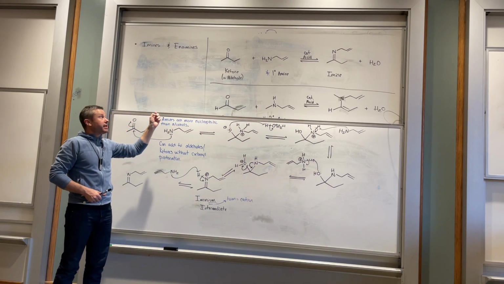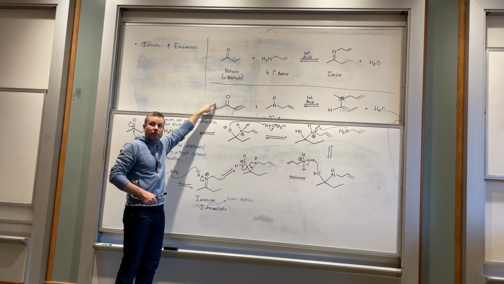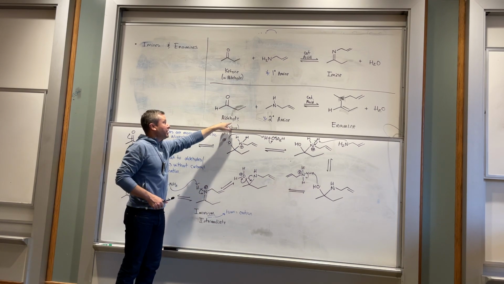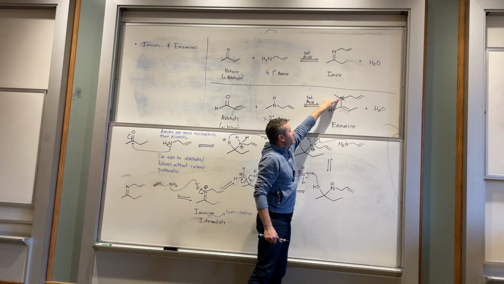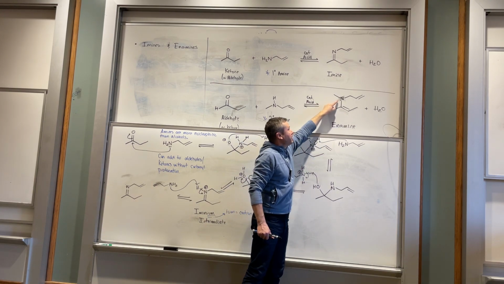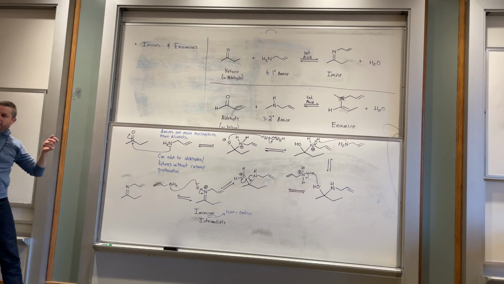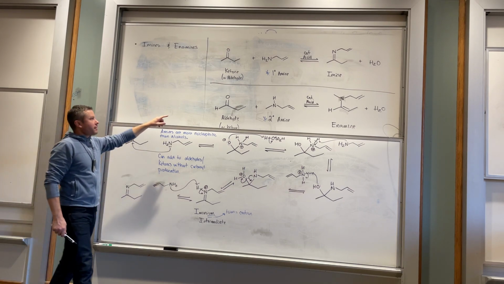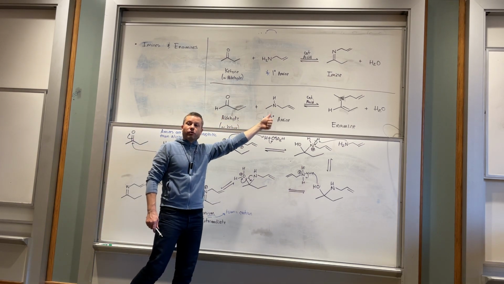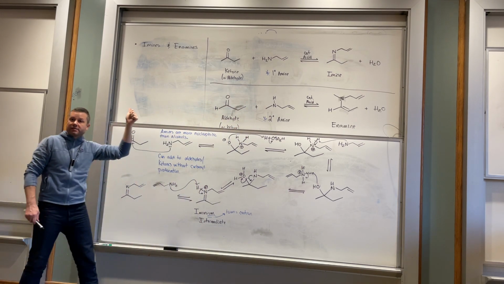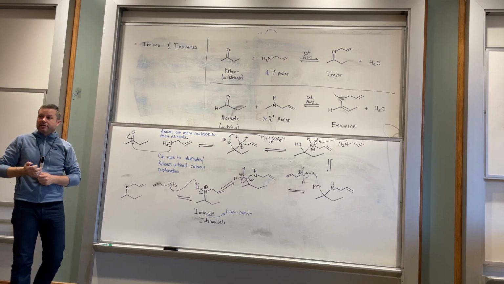So what I want you to do this weekend is, first of all, see if you can draw a forward mechanism for this reaction. So this is, again, the secondary amine with an aldehyde or a ketone, which creates an enamine. You can see why it's hopefully called an enamine: we have an alkene next to an amine group. Pick your friends, you can't pick your enamines. So draw the mechanism for this reaction, and then see if you can draw the two hydrolysis mechanisms, the backward mechanisms for the imine to the ketone and the enamine to the ketone.